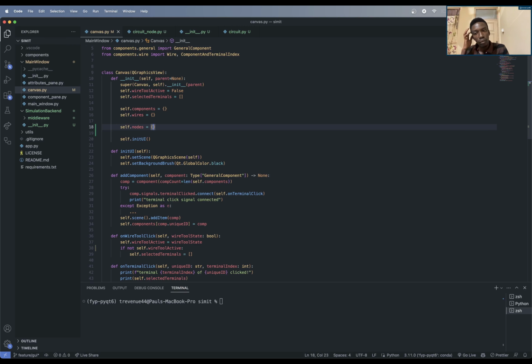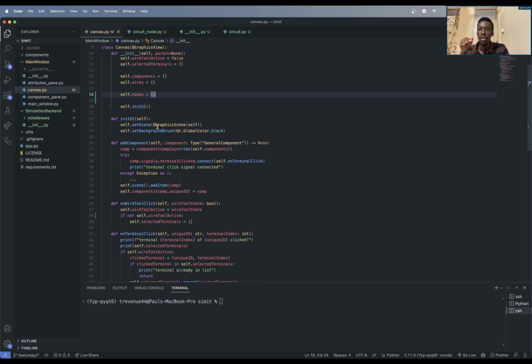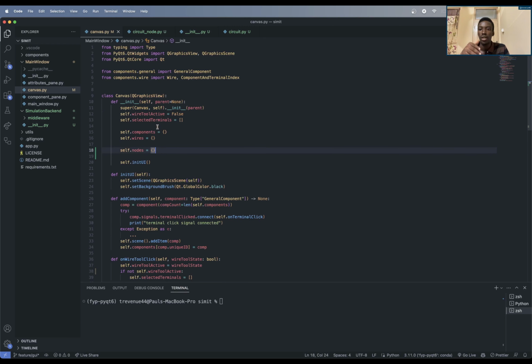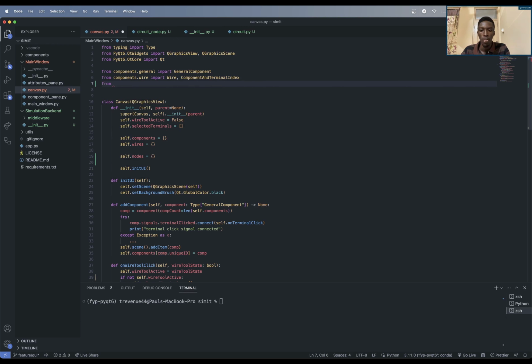Okay. So now that I have self.nodes, I am basically going to be updating the nodes. And I also need to import the node. So from simulation backend dot middleware, import circuit node. Instead of self.node, write self.circuitNodes.